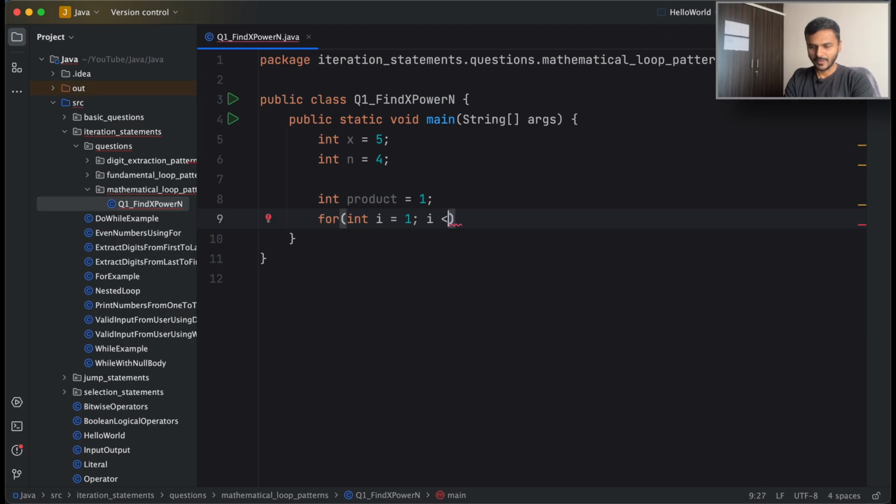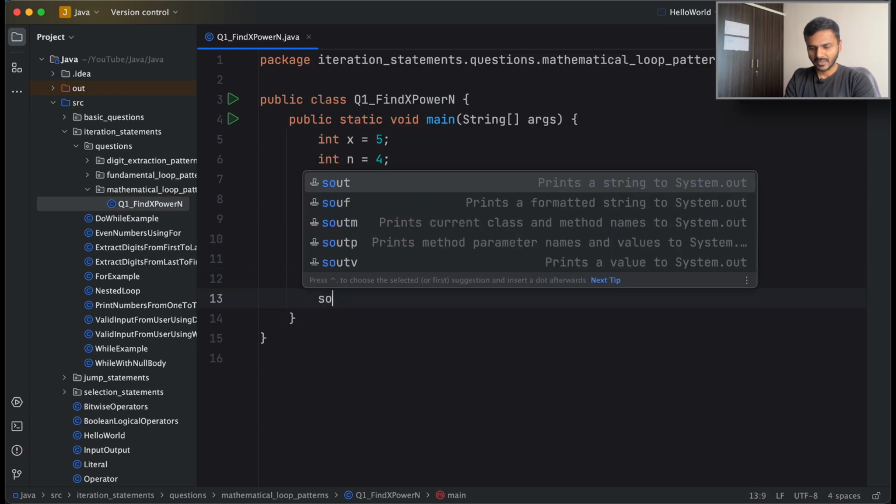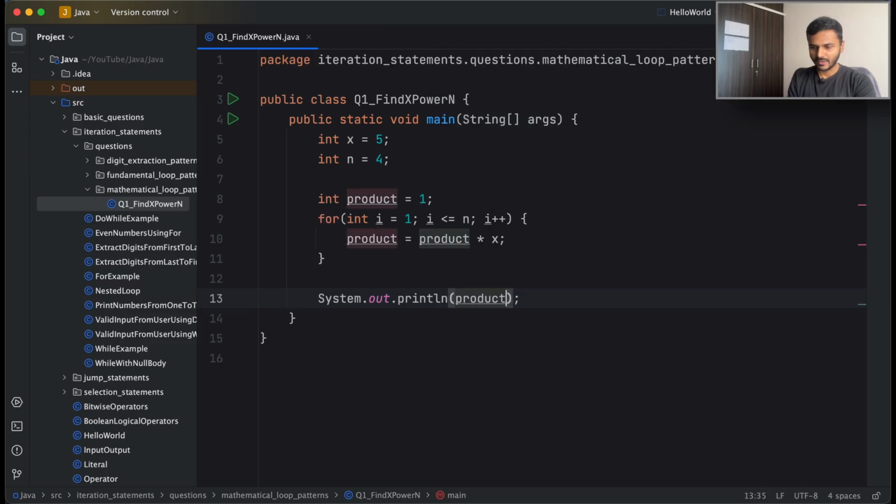So we will say for int i is equal to 1, i less than equal to n, i plus plus. And then we will say product is equal to product multiplied with x, right? And at the end of the loop, we will print the value of product. And with this, we should be able to get x power n.